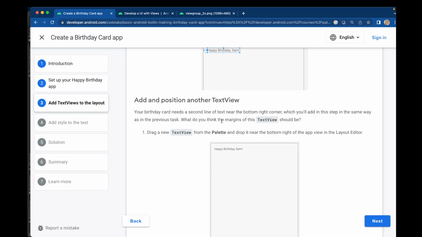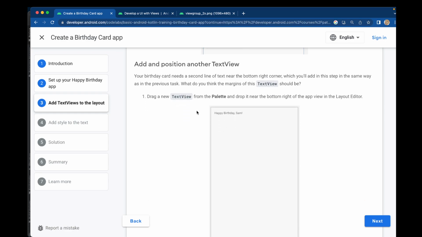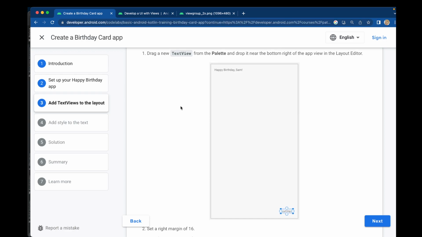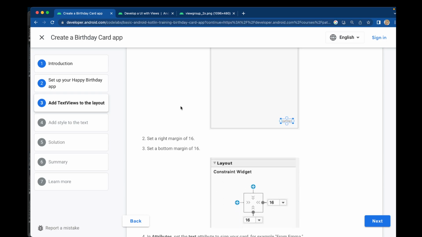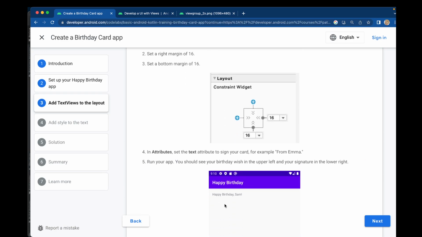What do you think the margins of the text view should be? 1. Drag a new text view from the palette and drop it near the bottom right of the app view in the layout editor. So set a right margin of 16, set a bottom margin of 16. So let's go ahead and do that.